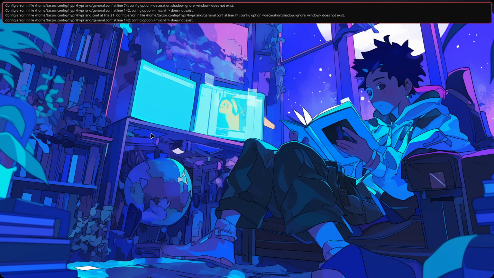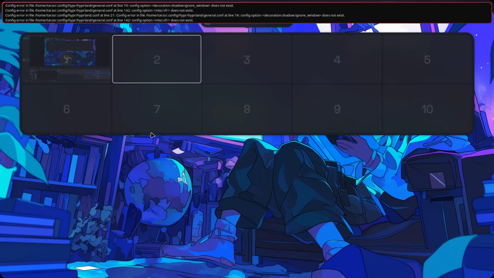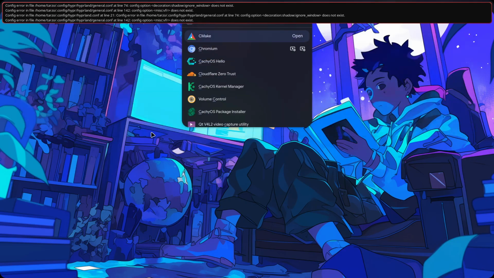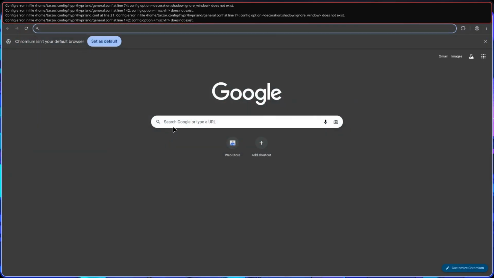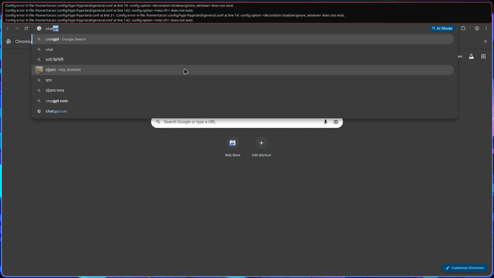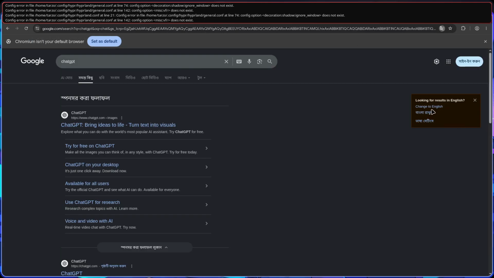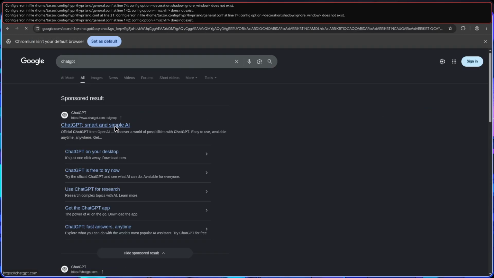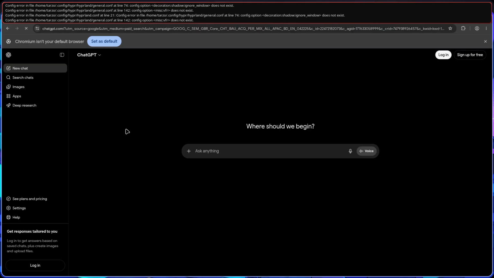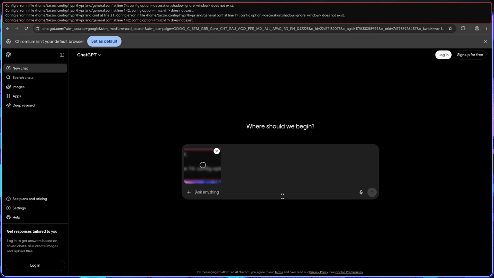After doing that, we open up any browser. Let me open up, you know what, I'll go with Chromium. Then I'll go with ChatGPT, the most basic one there is. Yep, this is basically the simplest thing you can use. We paste in the image as it does support images.